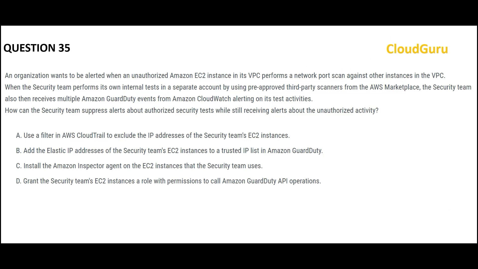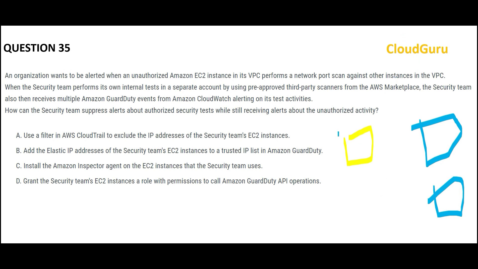Let us jump into the questions. Question 35: if you have multiple EC2 instances and one instance is scanning other EC2 instances, then it is a problem — some bad players have come in. But the problem here is they are still creating this application and testing it. If they are in the test phase, they are constantly getting alerts, and it is a problem because they are getting fed up and frustrated with so many alerts. They want to suppress alerts because they are still in the testing phase.